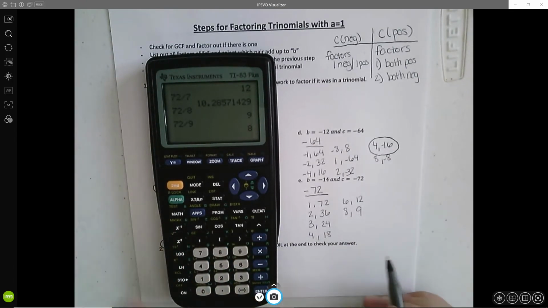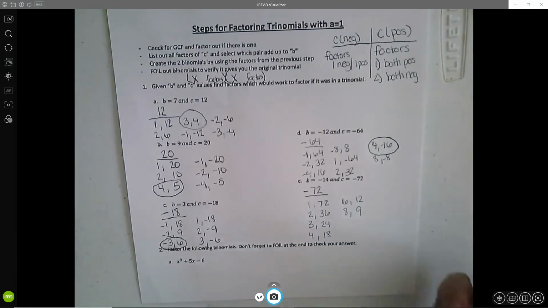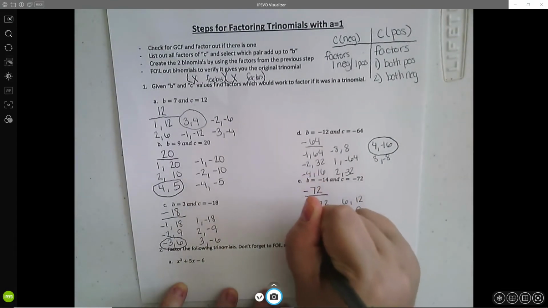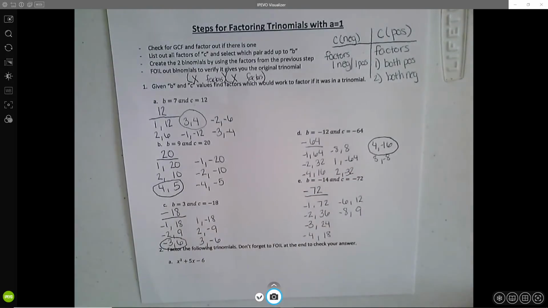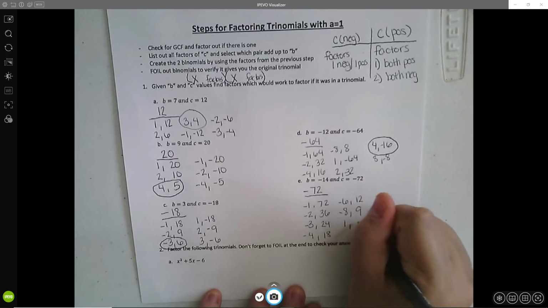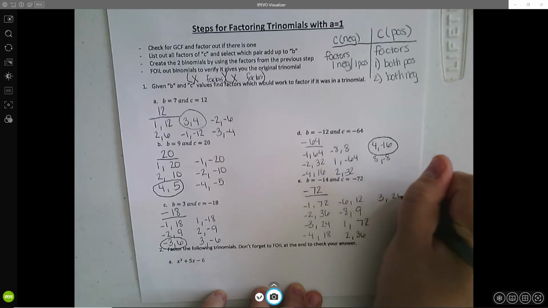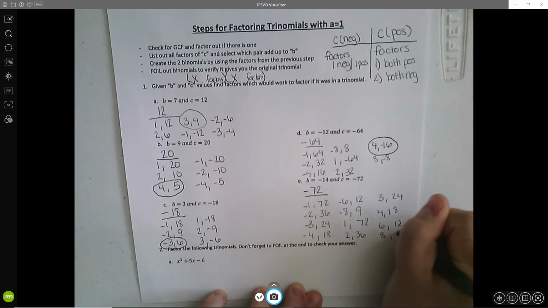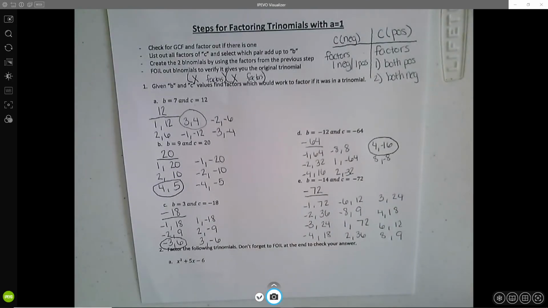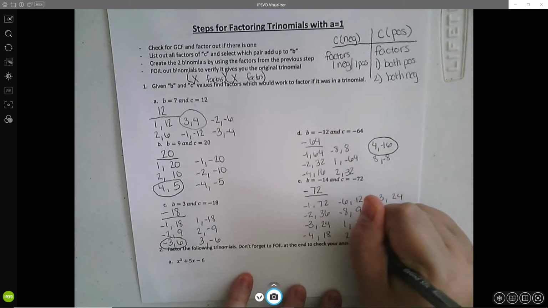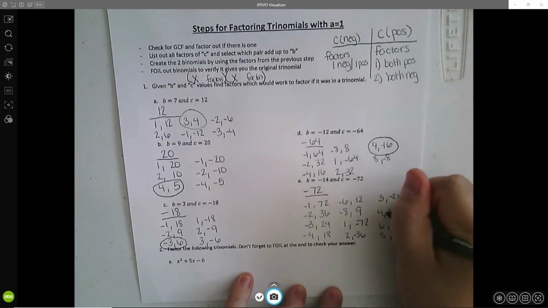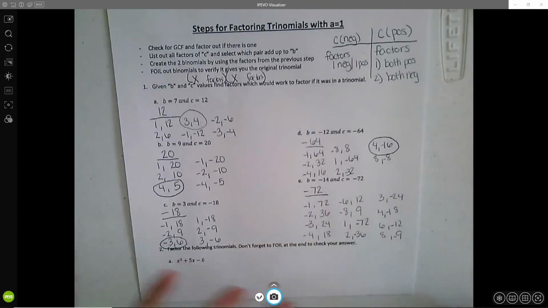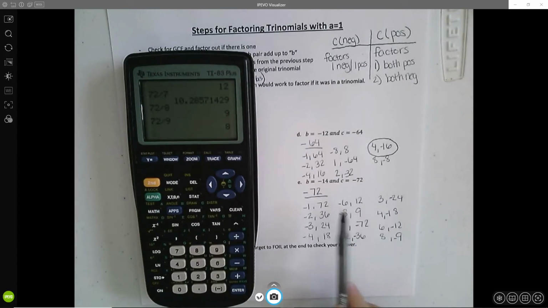8 and 9 again. So now, once you've listed out all your factors, I always start with saying that the first one is negative. Keep the second one your positive. Rewrite these factors. And now, when you rewrite your factors, I make it so that my second numbers are my negative numbers. Okay, and now go simply to the calculator. Add them together and figure out which one's going to give me a negative 14.